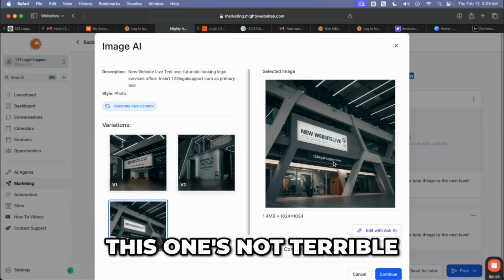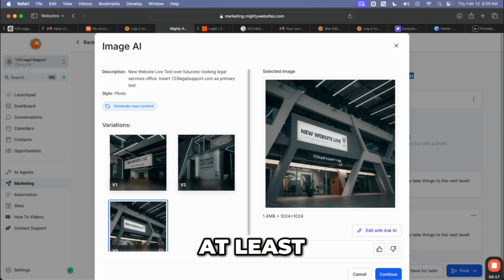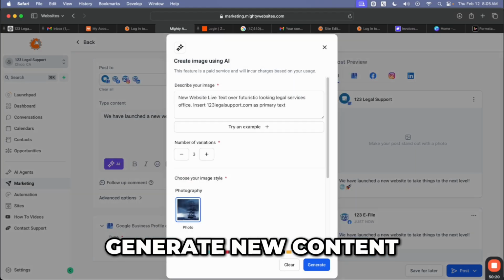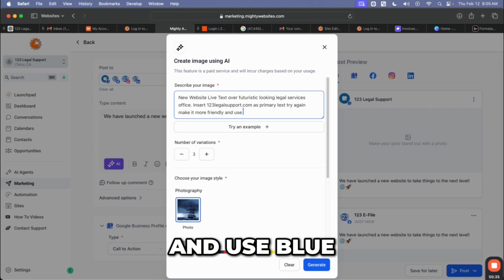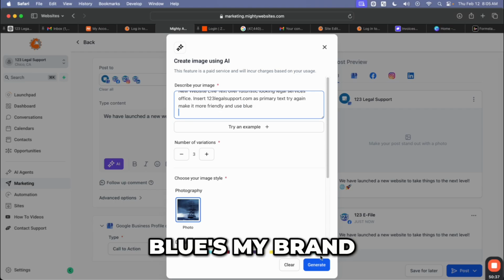This one's not terrible. This one's spelled right at least. Generate new content. So you can keep trying it. Try again. Make it more friendly, and use blue. Blue's my brand, so let's see.